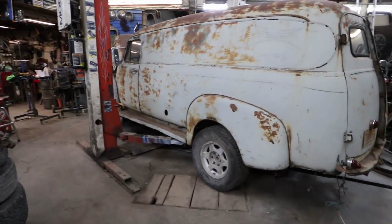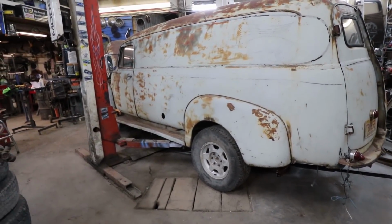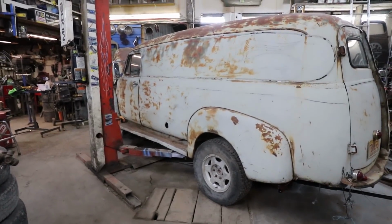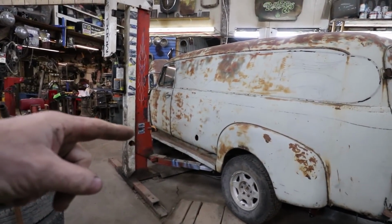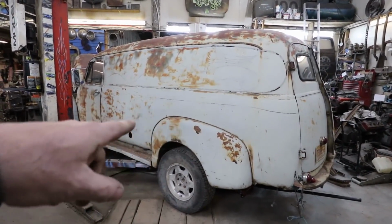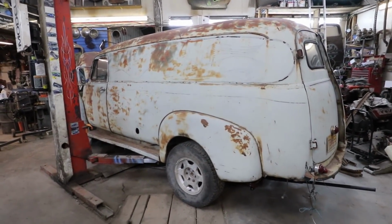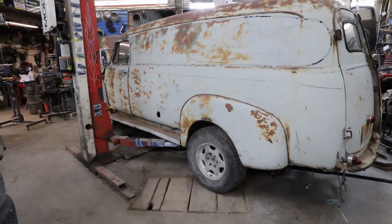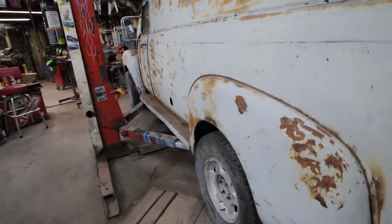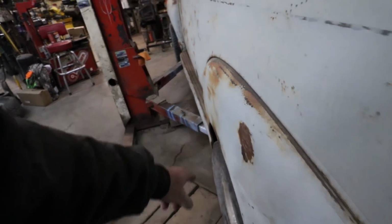So anyways, I guess the next step is to raise this up. I'm going to move the motor back, get that set up, and then start figuring out how to get all the schlats out of the floor side of that truck so I can keep channeling it down a bit. And then I can figure out these wheels to see if they're right or not.